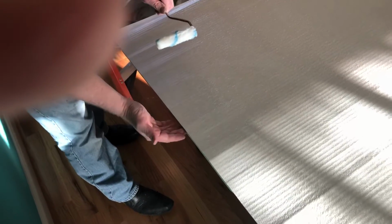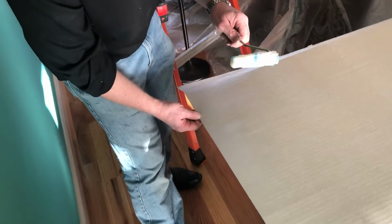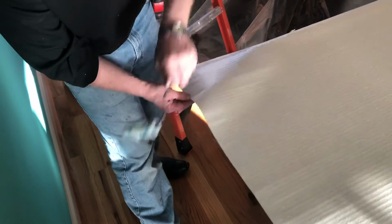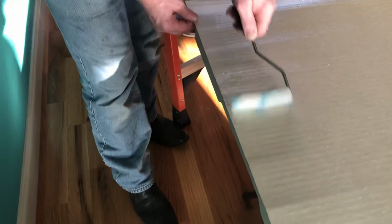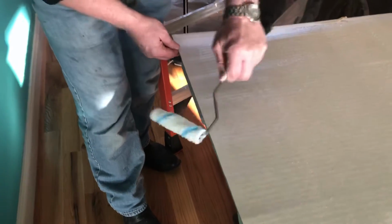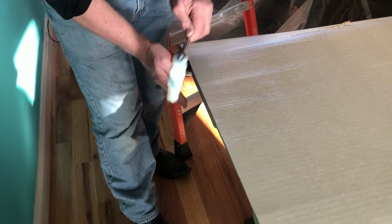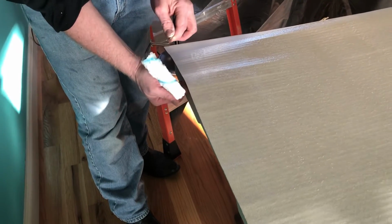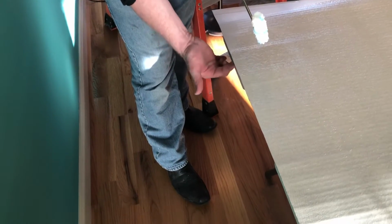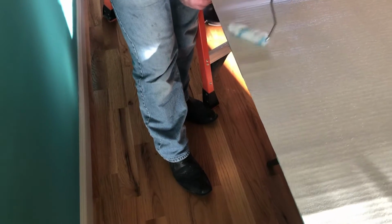No. And since I have the wallpaper at the edge of the table, my wallpaper isn't going to bend. If I had it here, right? See, if I had it 2-3 inches over, look at how it bends. Look at the risk of me getting the glue underneath it. So what do I do? I put it right on the edge, and on an angle. I'm not rolling this parallel with the edge of the wallpaper. I'm rolling this at a 45-degree angle. Why? Because I don't want the roller to get the green side of the grass cloth wet. So this affords me the greatest opportunity not to do that. If I did this, I could easily make the fibers connect with the front of the wall covering. And so I'm doing it on an angle.